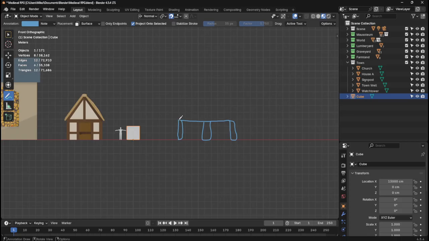But then it kind of goes up like that. It's really awkward on this.